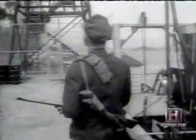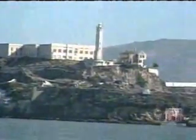Everyone assumed that Alcatraz was escape-proof. A few brave souls had tried to break out over the years, 31 in all, but each failed, including 2 who were presumed drowned, their bodies never found. But that didn't deter John Anglin, his brother Clarence, and fellow bank robber Frank Morris from giving it their best shot. It didn't hurt that the Anglins were accomplished escape artists from Florida, and Morris had a genius-level IQ.